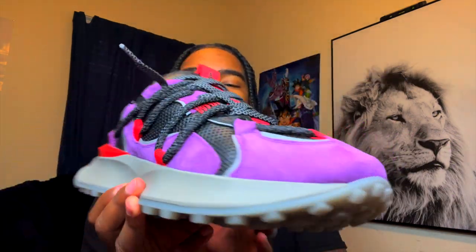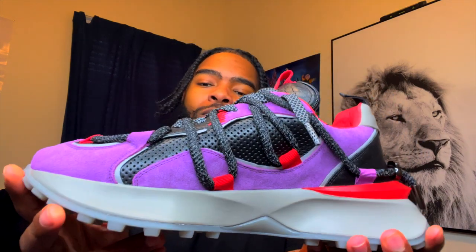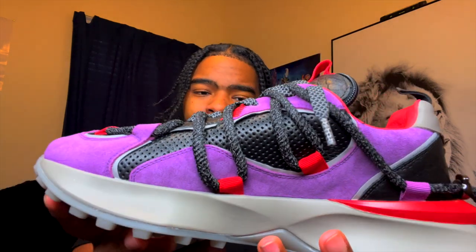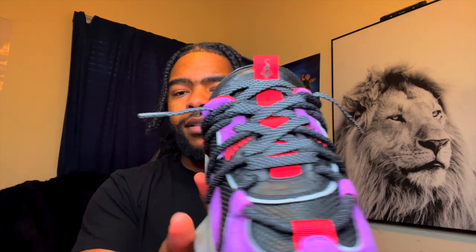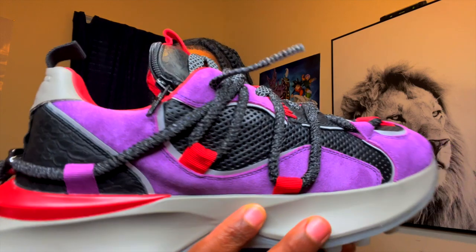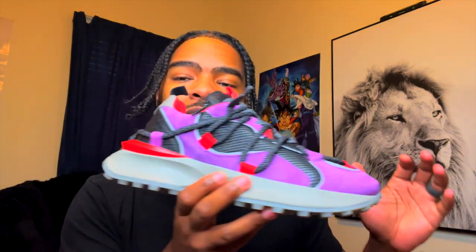Fire, right? Absolutely gorgeous. The Rapture colorway. NBA team Raptors, Toronto Raptors. Fire shoe, right? Nice. You know what the problem is with this shoe? There isn't a problem right now, but I'm gonna put a comparison picture of how the shoe was advertised and how the shoe comes. This is false advertisement, bottom line. It's just not right. You either sell the shoe how it's gonna be advertised or just don't sell it at all, or at least provide the accessories with the shoe.